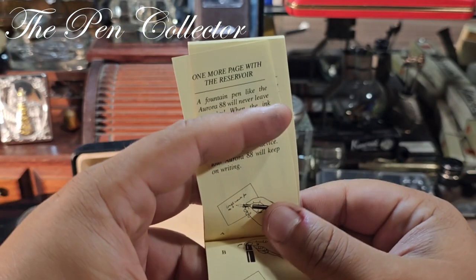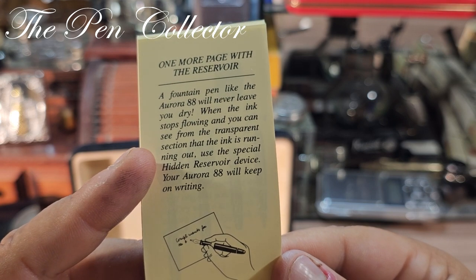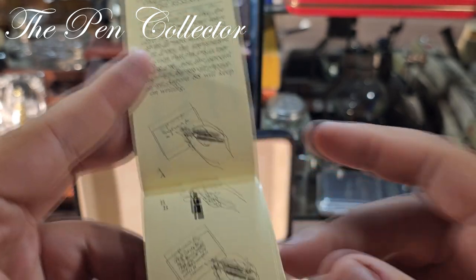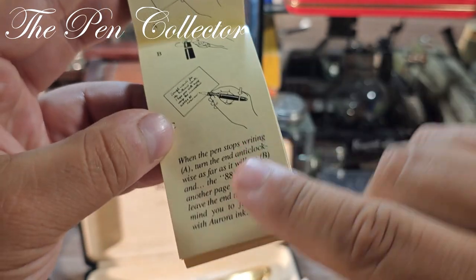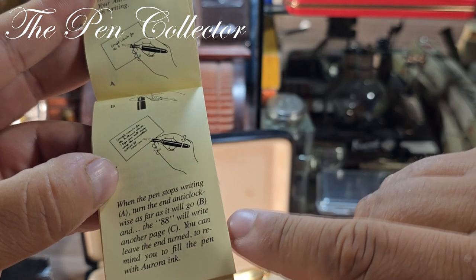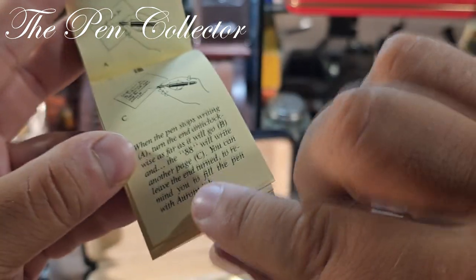And what is interesting about this pen, it has also a special reserve of ink. One more page with the reservoir. A fountain pen like the Aurora 88 will never leave you dry. When the ink stops flowing and you can see from the transparent section that the ink is running out, use the special hidden reservoir device. Your Aurora 88 will keep on writing. So the first thing you notice is the lack of ink flow. Then you unscrew it like this. So this is the instruction. When the pen stops writing, figure A, turn the end anti-clockwise as far as it will go, picture B. And the 88 will write another page, so it should be good for another page. You can leave the end turned to remind you to fill the pen with ink, with Aurora ink, of course.